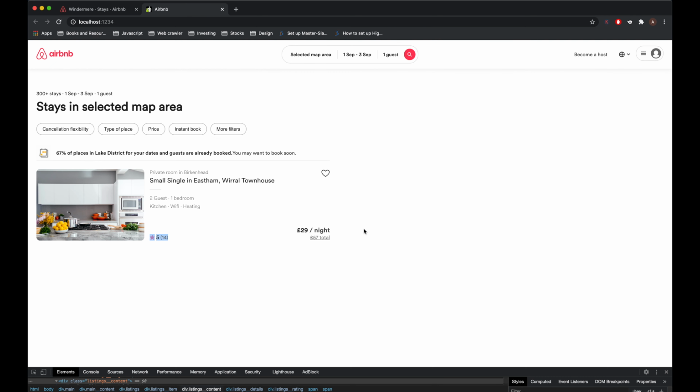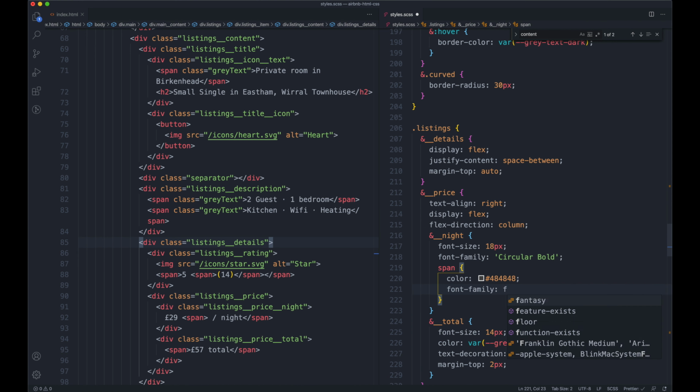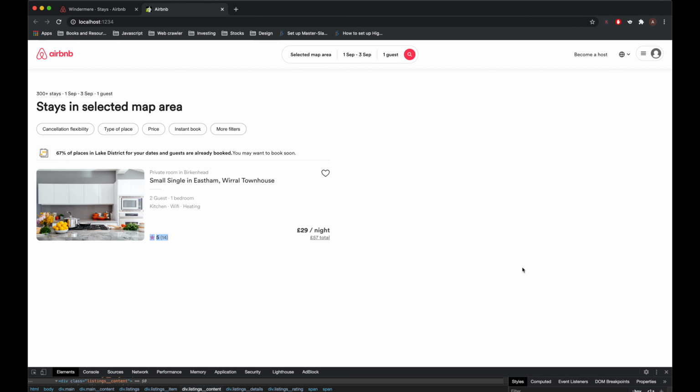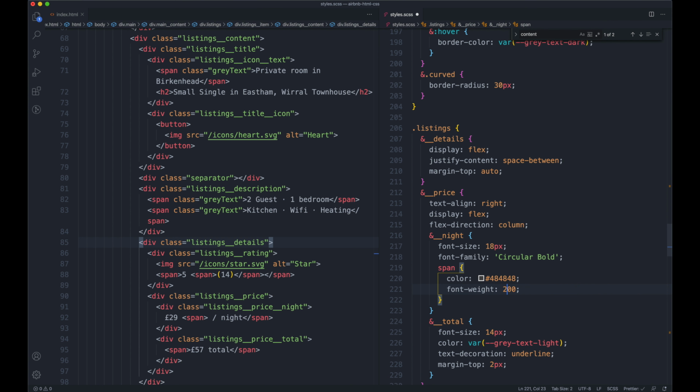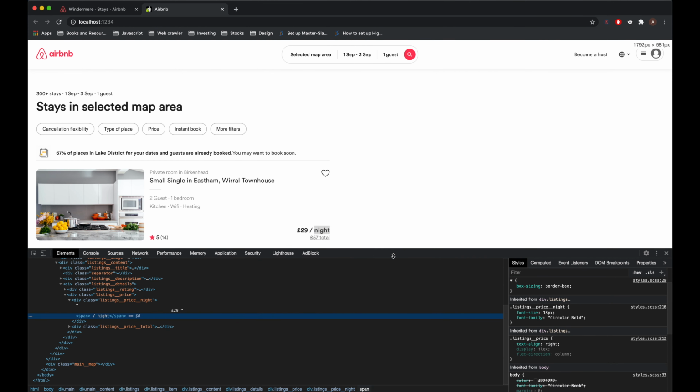We actually might want to make this font slightly lighter, so on the span we can do circular, and we can do font weight. Let's see what's happening.